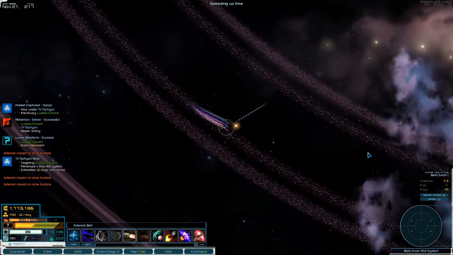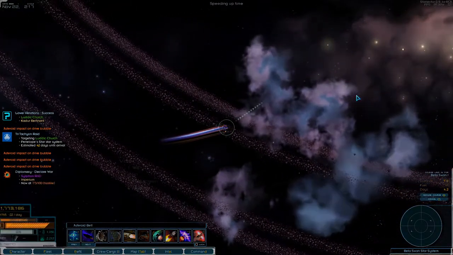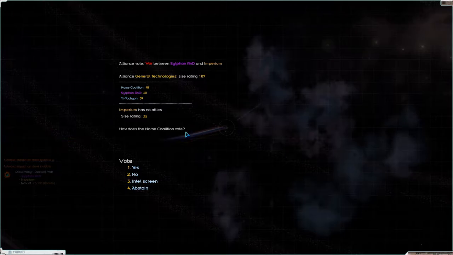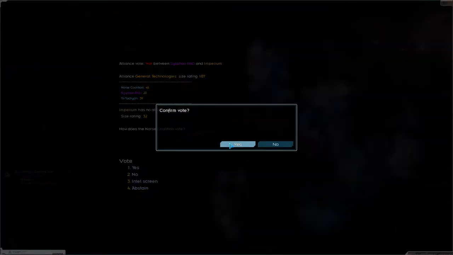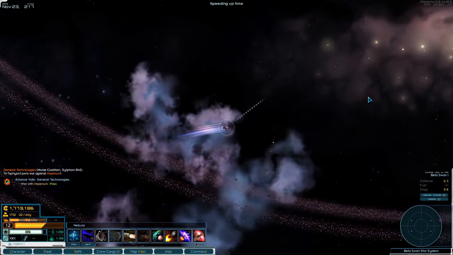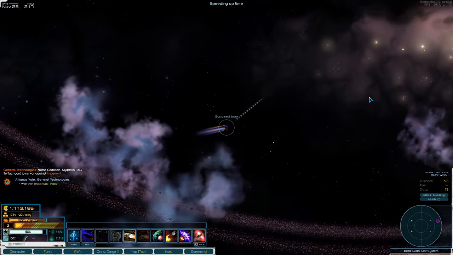Nice, try attacking, took a lot of church. Market. Alliance war between Sylphon, R&D, and Imperium. Sylphon R&D is kind of the weak link. Let's vote no. I'm not in there to help out. I kind of want to be in there to help out.